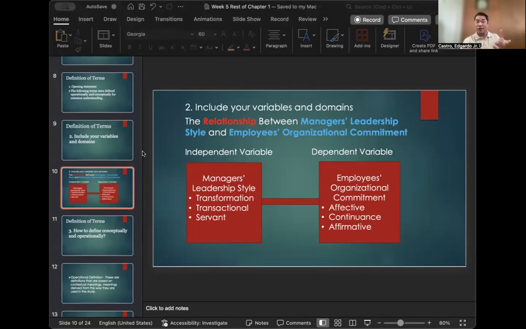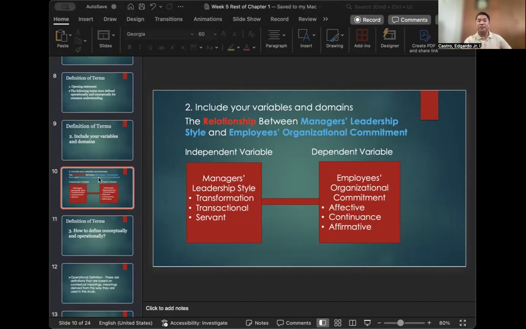Okay? So for example, another term, tingnan nyo nandiyan, nakalagay, the instructor encourages, okay? Classroom positivity pertains to how the instructor encourages equal participation of all students and how he or she makes them feel welcome in her classroom. So pwede nyo siyang pagsamahin. But again, the definition will be crafted based on the questionnaire. Okay? Pinaparaphrase ko lang yung questionnaire at ginagawa ko siyang definition.